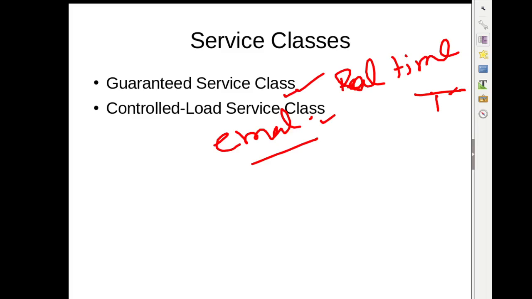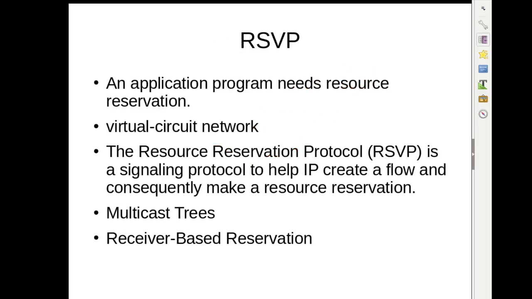So now we are ready to see our RSVP protocol. So basically in RSVP protocol, what happens is here we are going through this integrated service model. So in integrated service model, actually an application program needs resource reservation, right? As we have seen in this integrated service model, the resource reservation is for a flow, right?